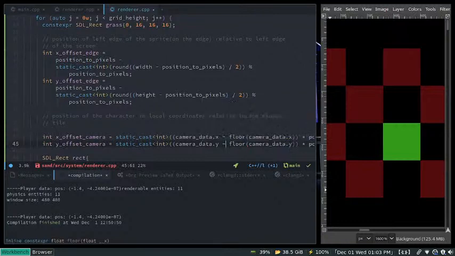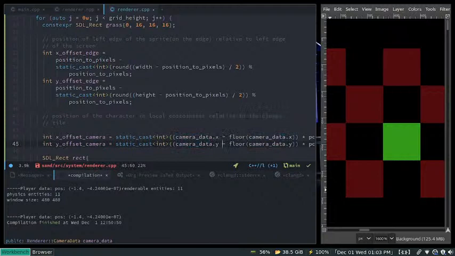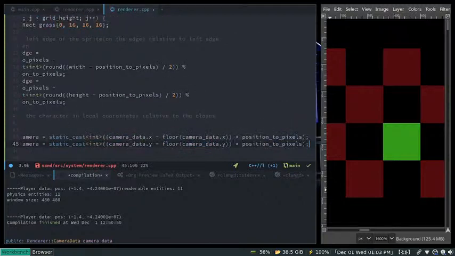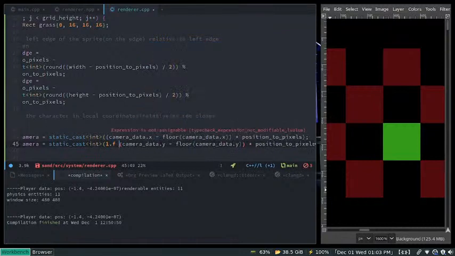We need to take this times position to pixels, right? Like this. But actually, we want to say, I guess, 1.f minus this times that.